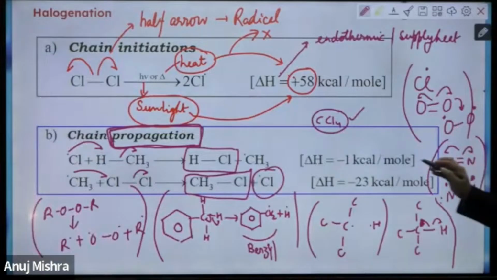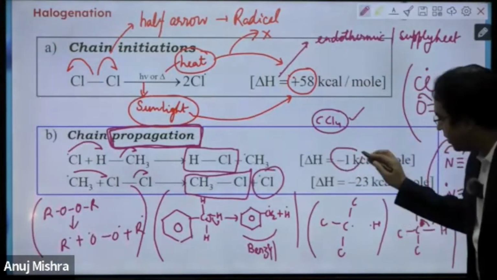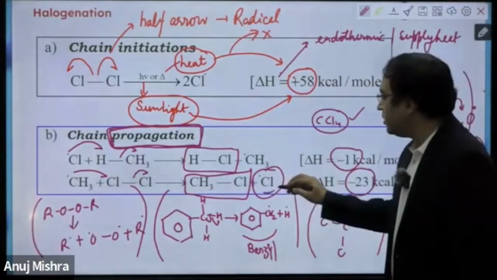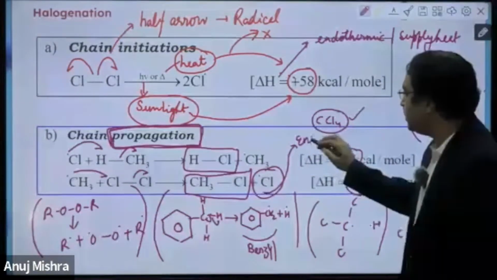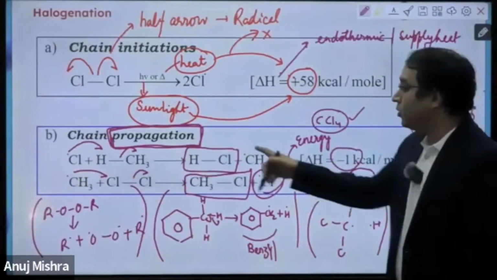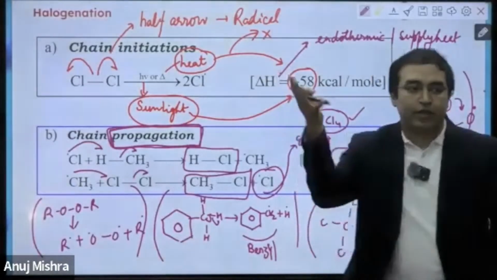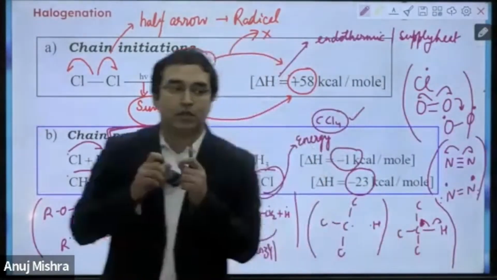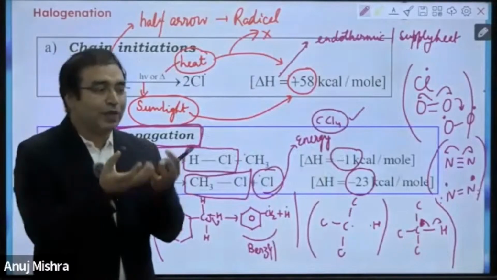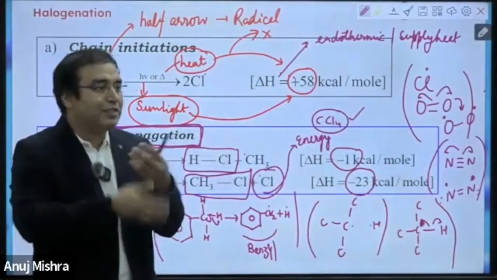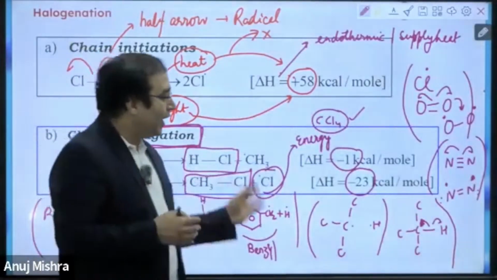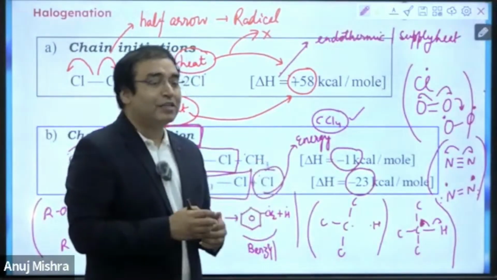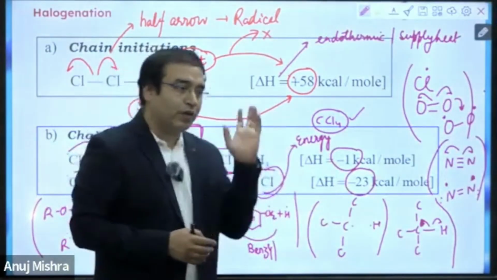Okay. Now see these two steps. You can see -1 and -23. This negative number tells that a lot of energy is coming out here. Energy is released, and this shows a lot of energy being produced in the reaction. So once you start the reaction, initially you need some energy, but later energy is being produced in the process. And that energy will drive the reaction further. Understand? And that is why this reaction goes out of your hand.